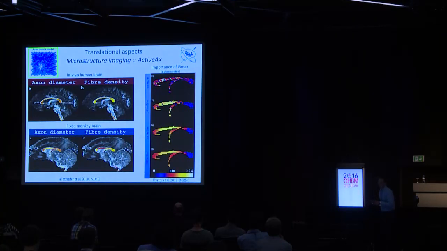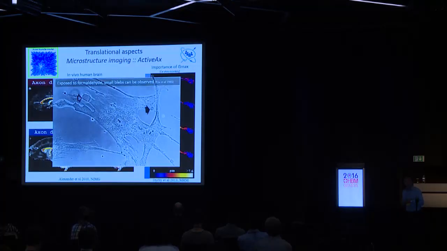But one could imagine that when we go to fixated tissue, we stop all the physiological properties of cellular exchange in different cells, so that could be the glial cells and so on. Maybe this change in permeability of cell membranes can introduce this additional compartment that we observe. It could also be that formaldehyde has been shown to introduce small blebs on the cells. This is in culture, but it has been shown in tissue also. But is this really a source that can explain this compartment we observe? I do not know.